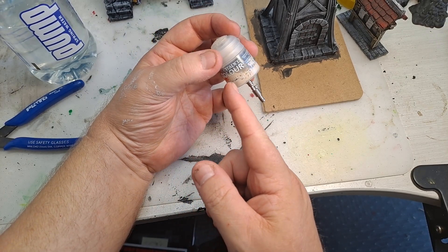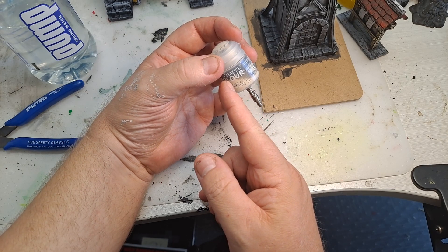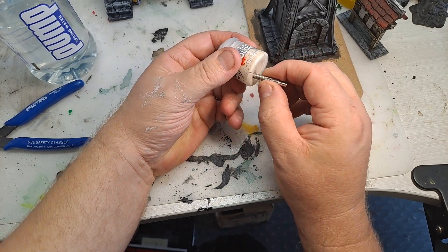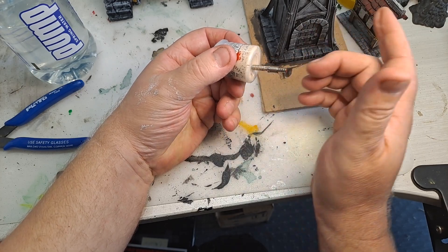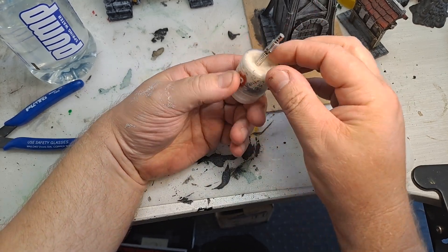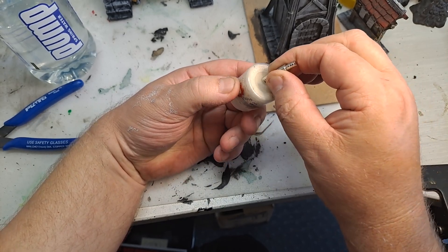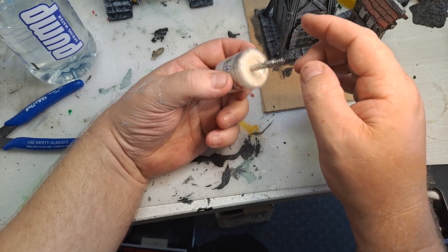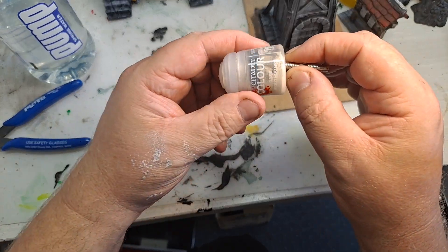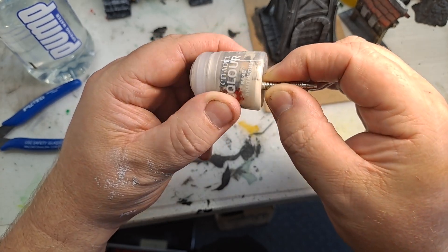Now, the reason why I put magnets in it also is the fact that, as you can see, this is not really good — it's all congealed on the bottom and it's got gunk on top. So what I can do is just take it from there and just give this a little run around on the bottom, just running it around to help some of that gunk move around a little bit, just to get the ball rolling. Like all ball bearings, magnetised or otherwise, it'll help shake it up.